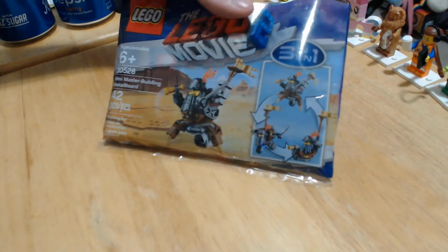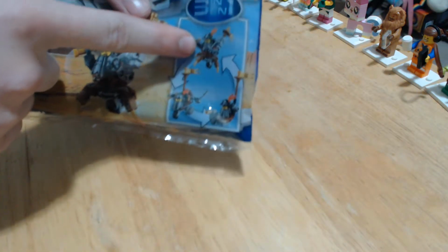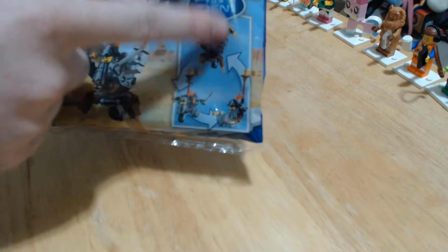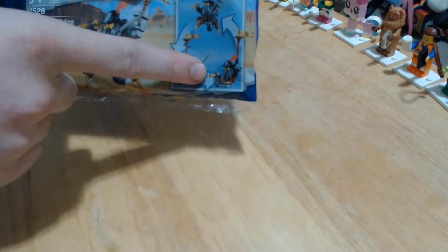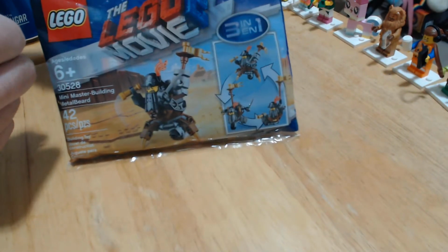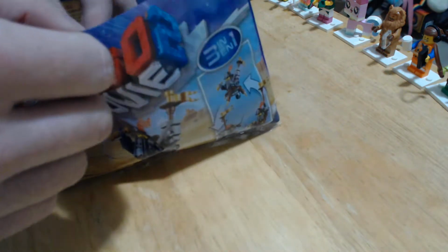The first one I've got is the Mini Master Building Metalbeard, and you can build him as the normal version, for lack of a better term. There's a little tripod bike looking version, and then there's one where he's literally a boat. I'm just gonna build the normal one because I've got 3 bags to go through, so I'm not gonna build all 3 versions. I may or may not do that at a later date.